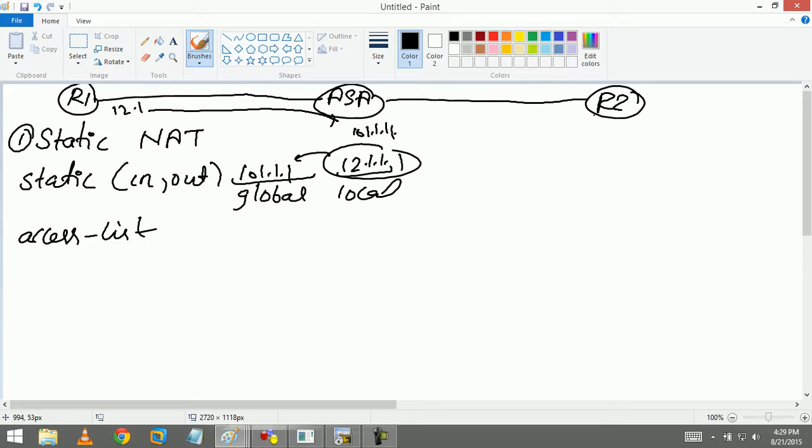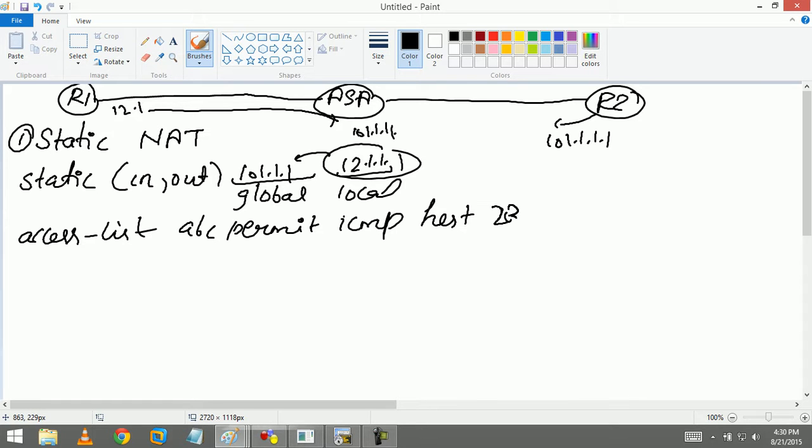So when R2 is going to reply, he is going to reply to 101.1.1.1. So I will say access list ABC permit my ICMP traffic, when my source is 23.1.1.2 and my destination is 101.1.1.1. Okay, the second one, dynamic.